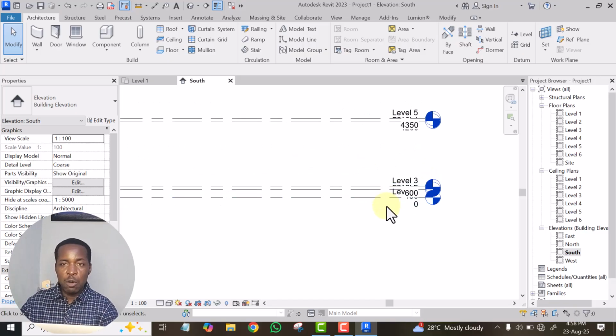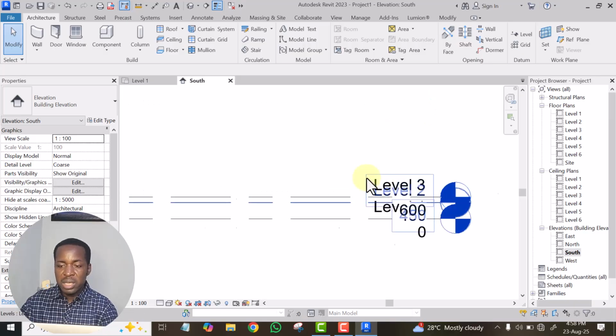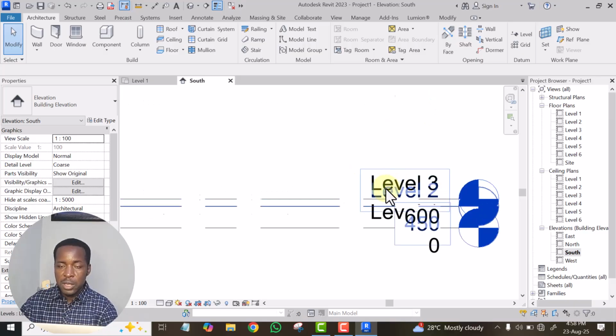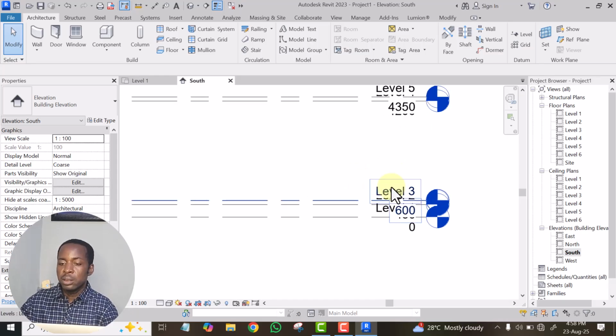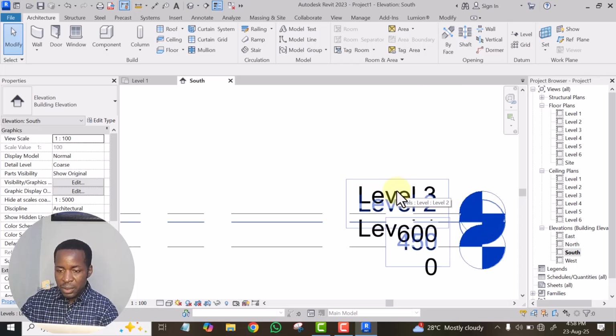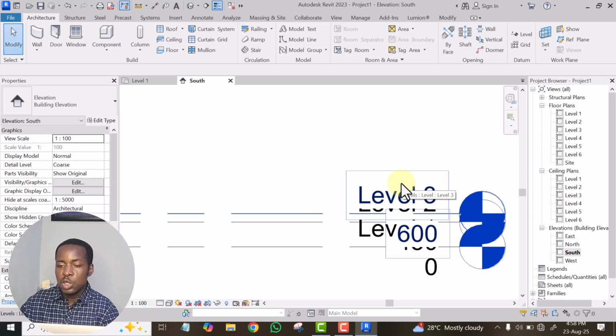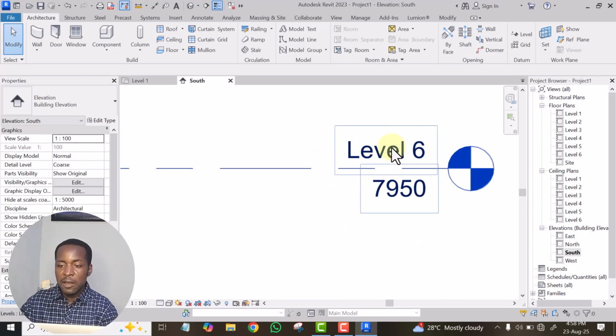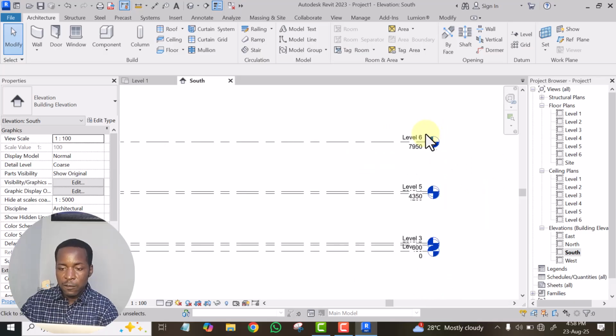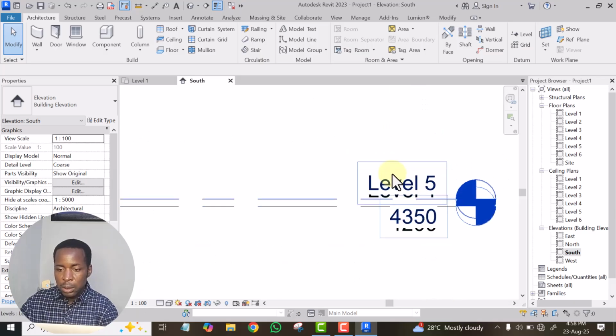So the next thing I want to do is rename these levels based on my floor plans. Okay, this level 3 is my ground floor plan, so I'm going to rename that one. I will also rename level 5, because level 5 is my 1st floor plan.